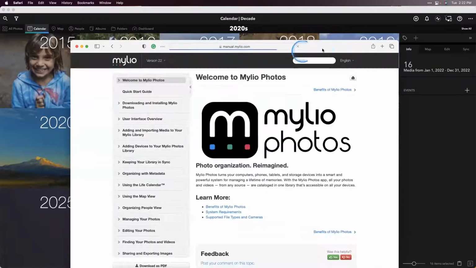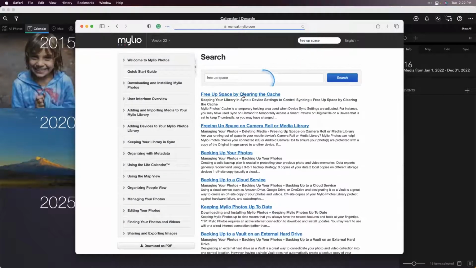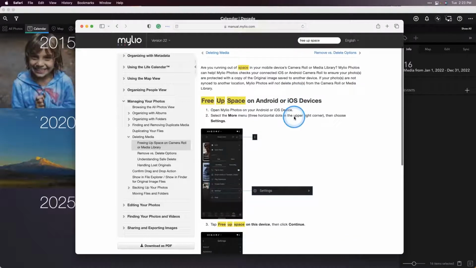There is an article in here on how to free up space on your phone. What this does is it cleans out your Apple Photos or your Android photos once everything is securely backed up to Mylio. So let's go up to free up space, and free up space on the camera roll and media library. This will walk you through the steps.